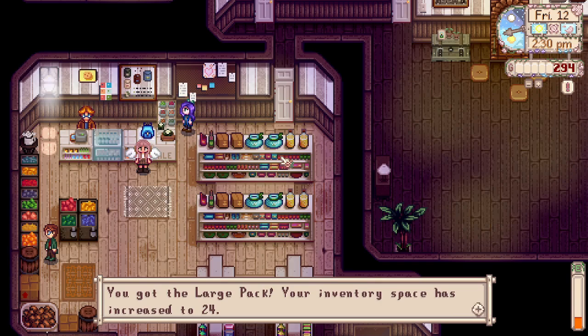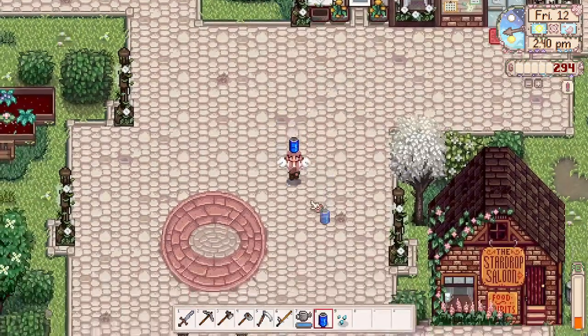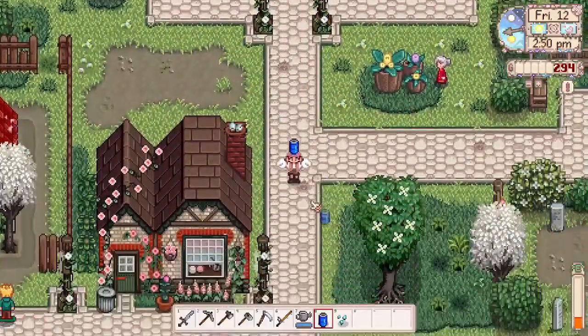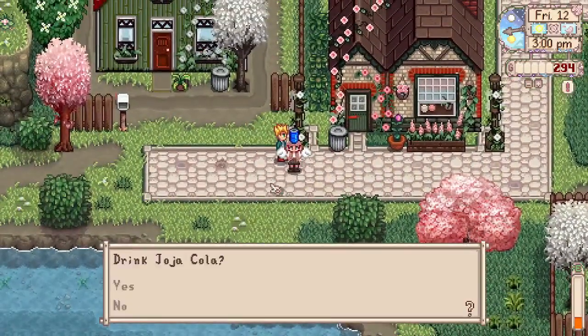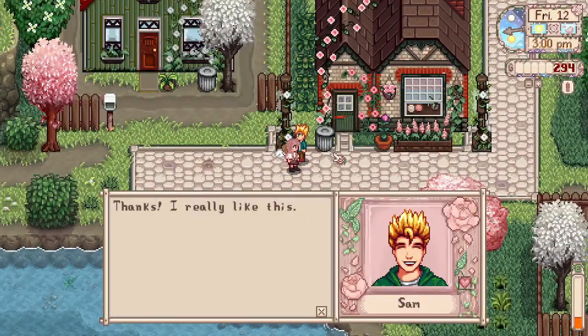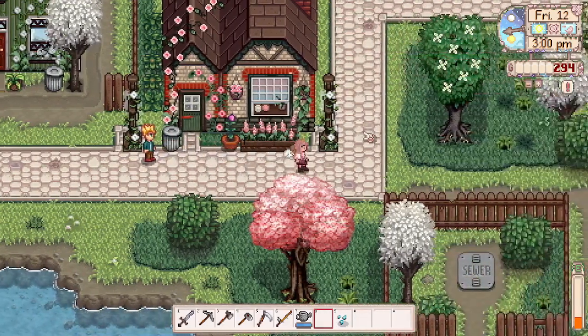Space has increased to 24. Yay! I'm gonna give this to Sam because I think he likes this a lot. No, no, don't drink it. Okay, he just likes it. I thought he loved it.